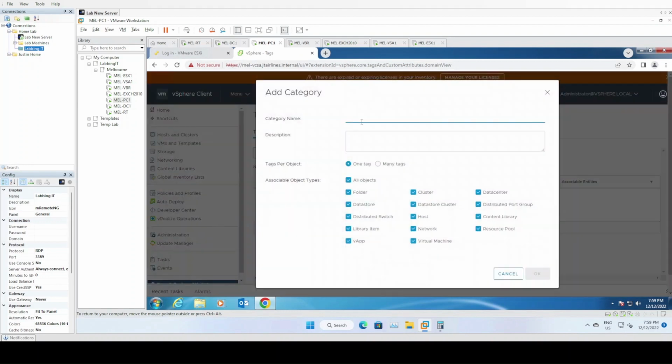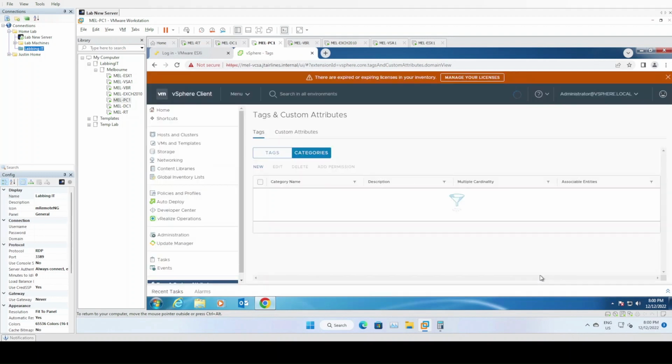For instance, I might call this category Melbourne Veeam Backups, and I only want to assign these tags to just virtual machines. You can obviously tag different components of your VMware environment, but I'm only interested in tagging virtual machines. So I've got a category called Melbourne Veeam Backups, and then I create a tag.